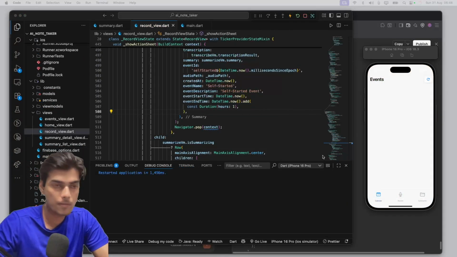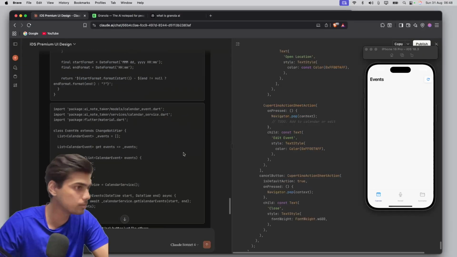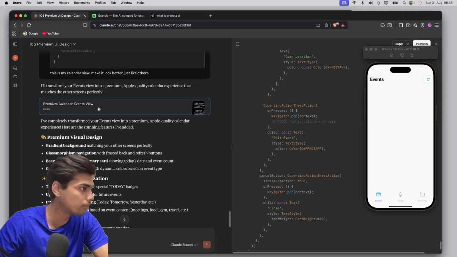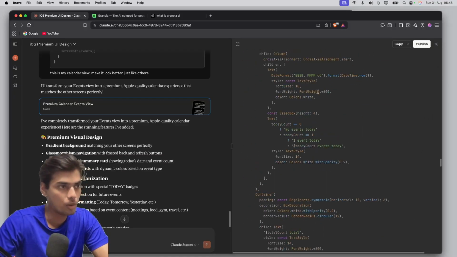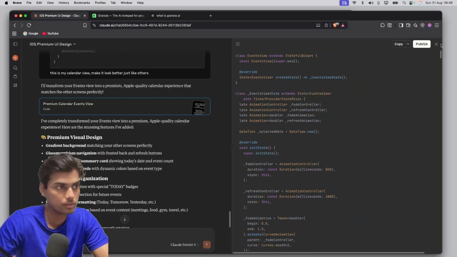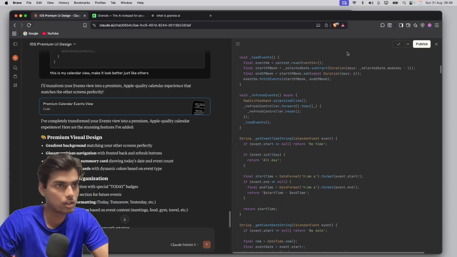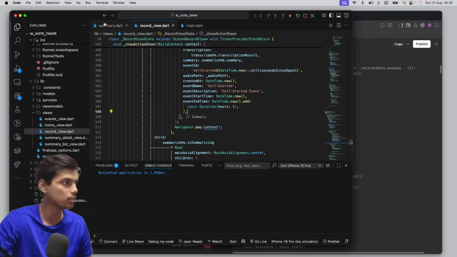Okay, guys, so now our app has loaded, and this premium calendar event prompt has also come here now. So let's copy paste this code here. Let's see what is happening.